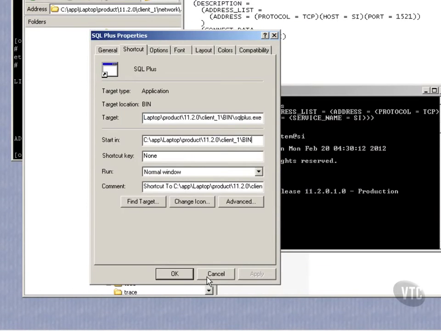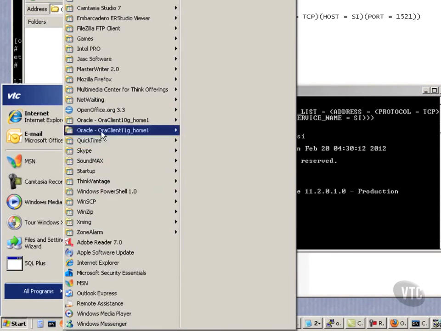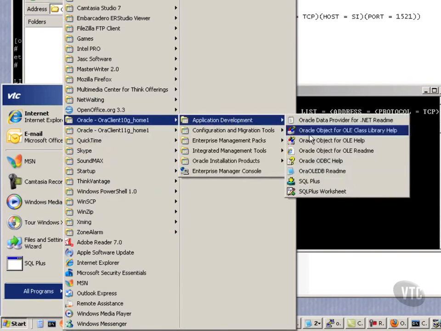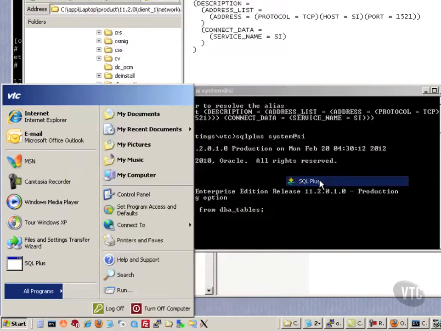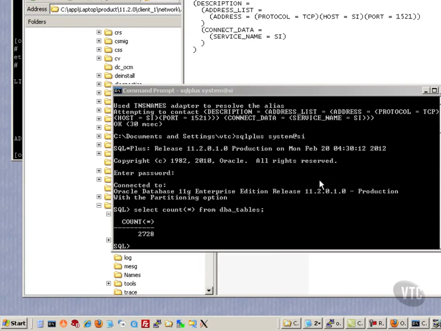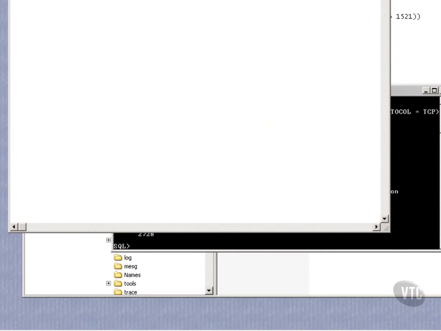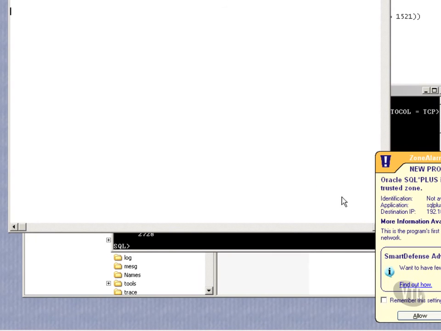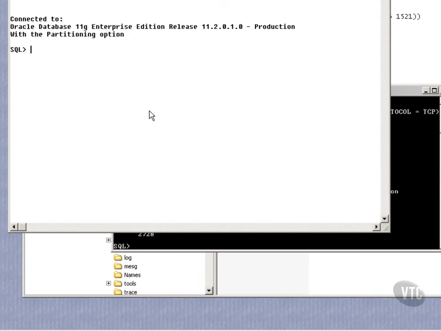Doesn't make sense. What I like to do, actually, is install the 10G client, because it gives you access to a tool that's no longer available in 11G that looks like this with this little window thing here, SQL+, which is a little bit easier to use than the command line version. Apart from that, it actually allows you to log in using the TNS name. And yet again, it's asking me for my firewall permission to go through there. And select count star. Okay, I've got to highlight the window first. It's Windows.